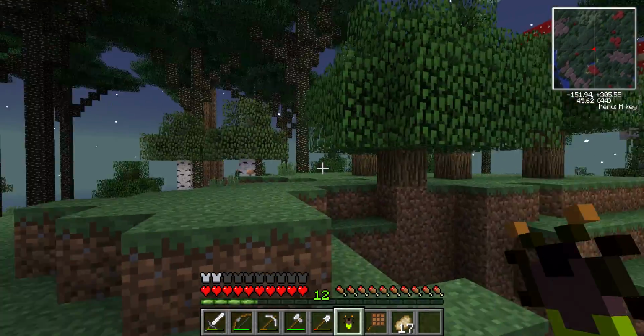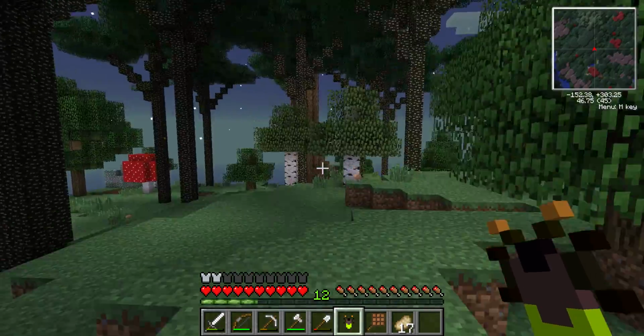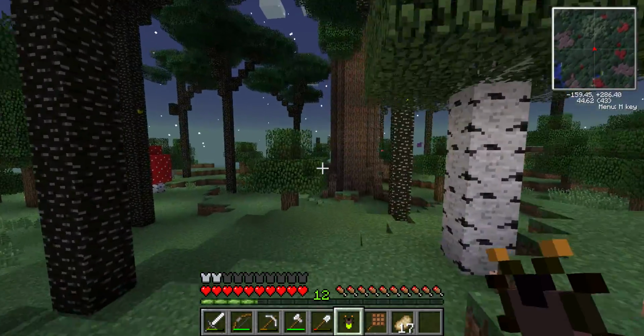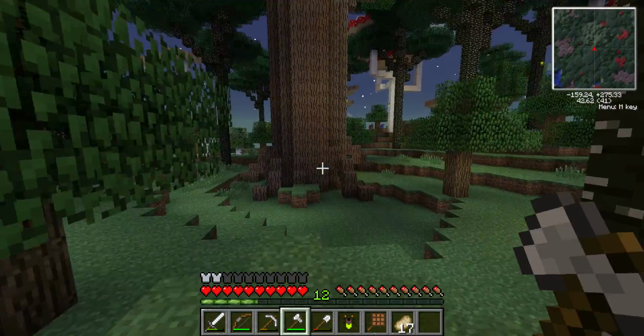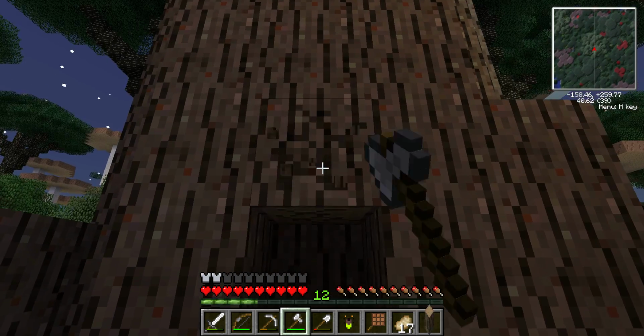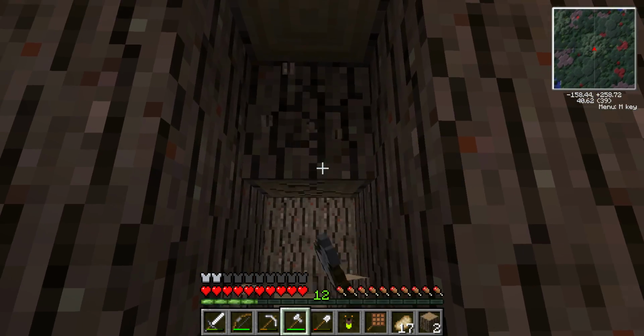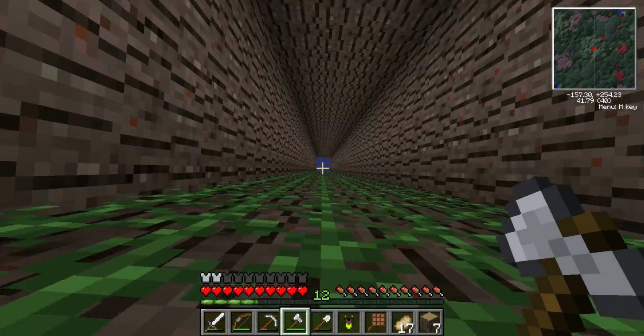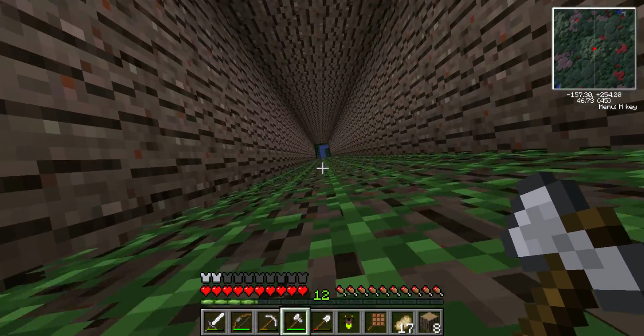Okay, so apparently there's these really, really, really, really big trees, and you can cut into the middle of them, and they have ladders inside. So like this one right here. If we chop into this, there should be ladders inside of it. At least there used to be. I don't know if there still is. Yep, now it's vines. There we go. And we can go up.